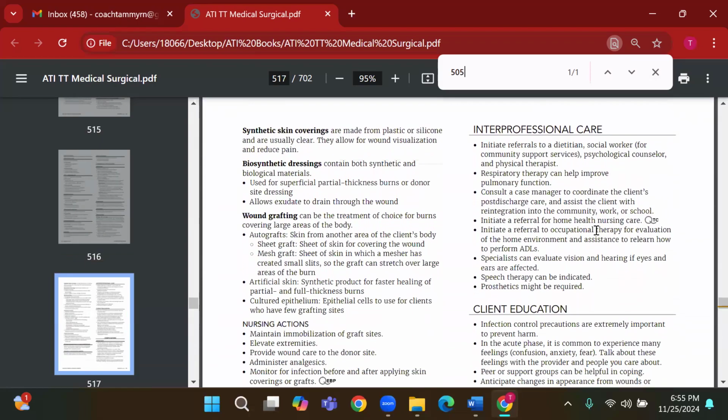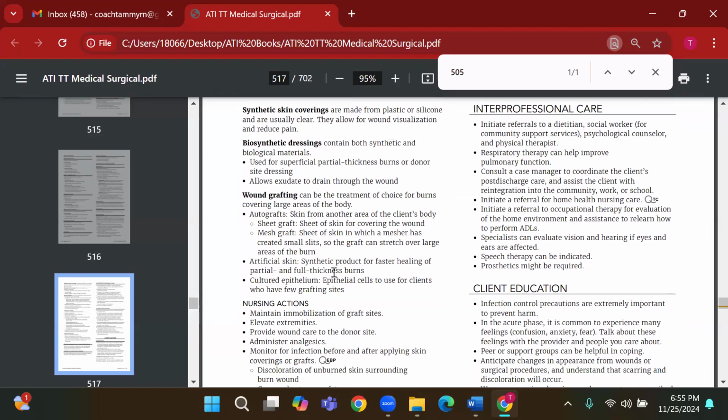To help heal this wound, we're probably going to have to graft the skin, right? I'm going to skip down to the one I think here. If you look here, this says autograft. That means they got it from their own body somewhere else, right? It could be a sheet, it could be like a mesh graft. It has little small slits in it, so it can be stretchy. And just know that autograft means that they got it from the patient.